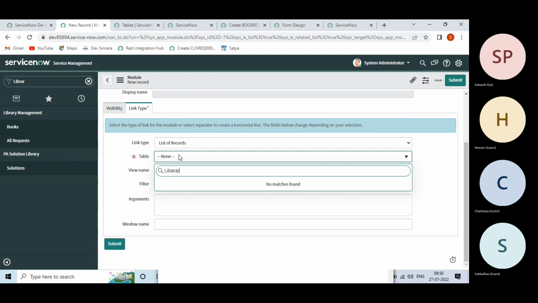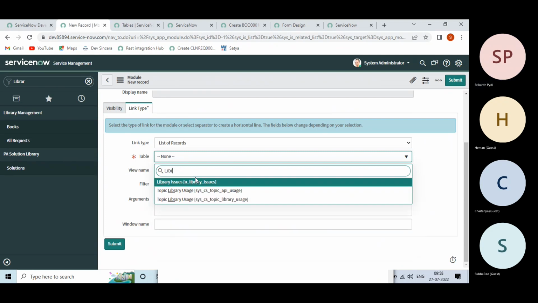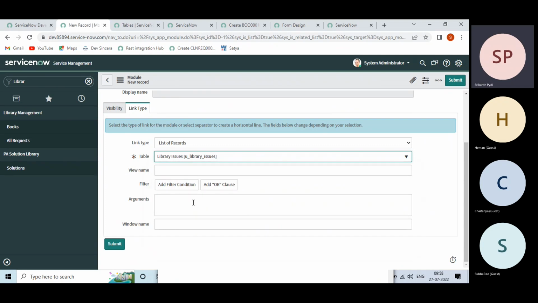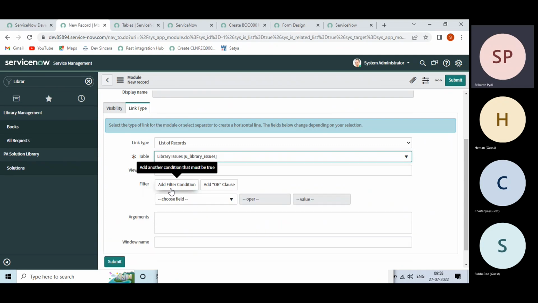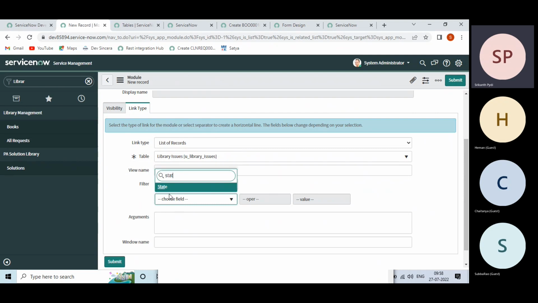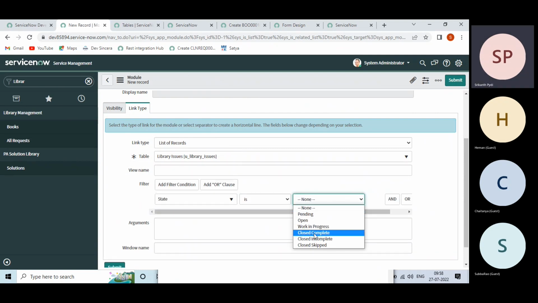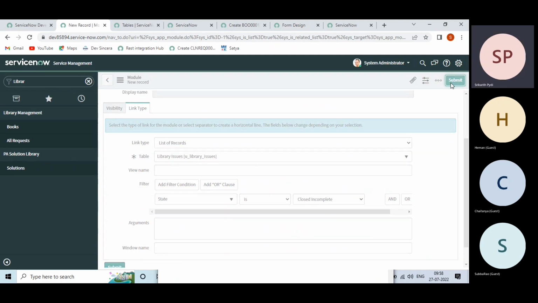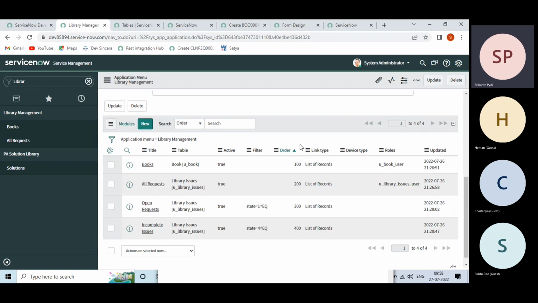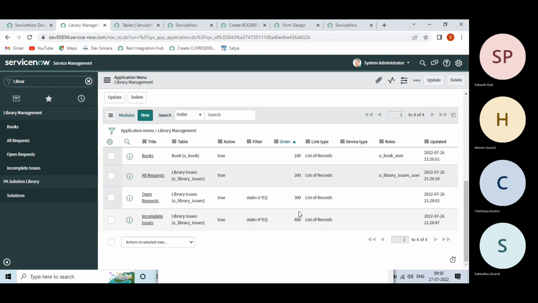Library issues. Okay, at this time, what should be the condition? State is equal to incomplete. Okay, state is incomplete and submit it. Okay, you have created 4 modules.